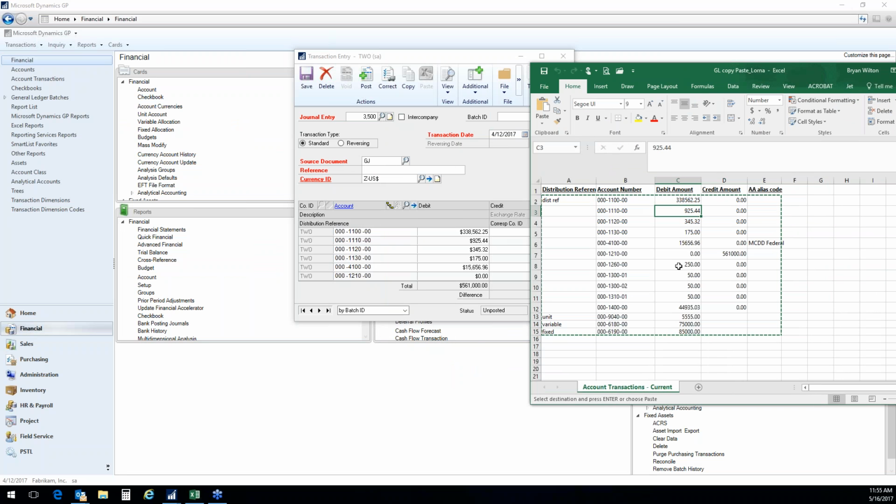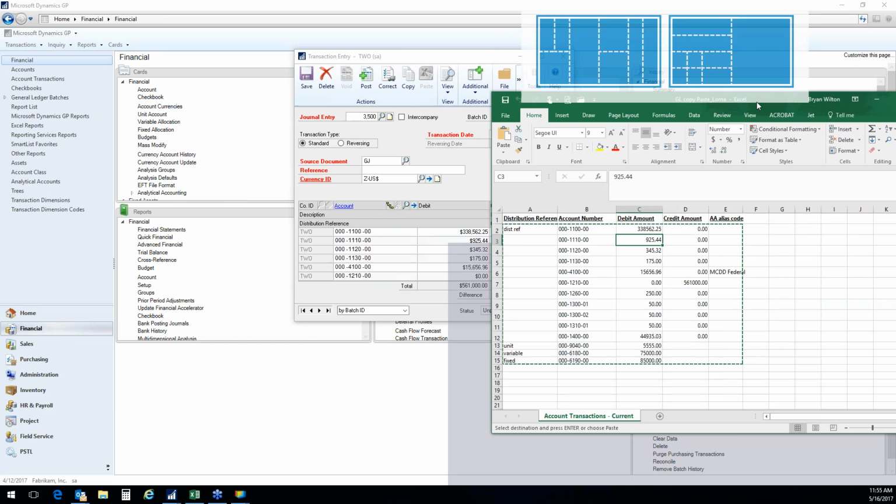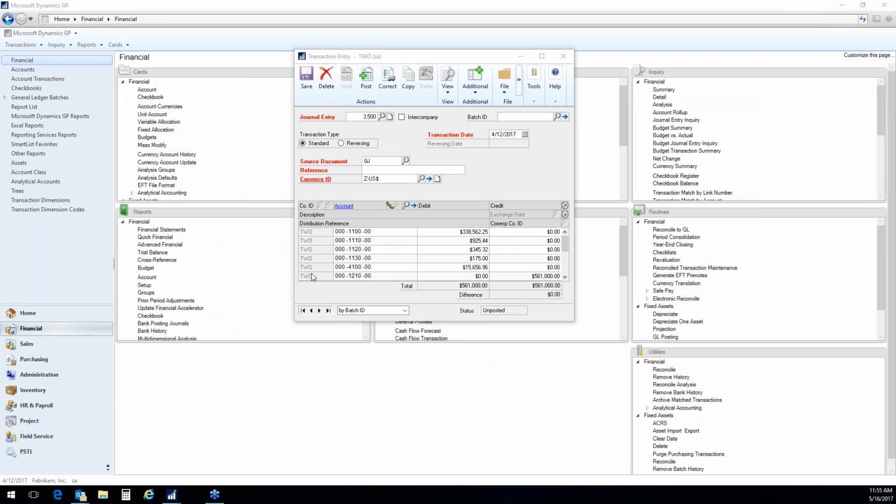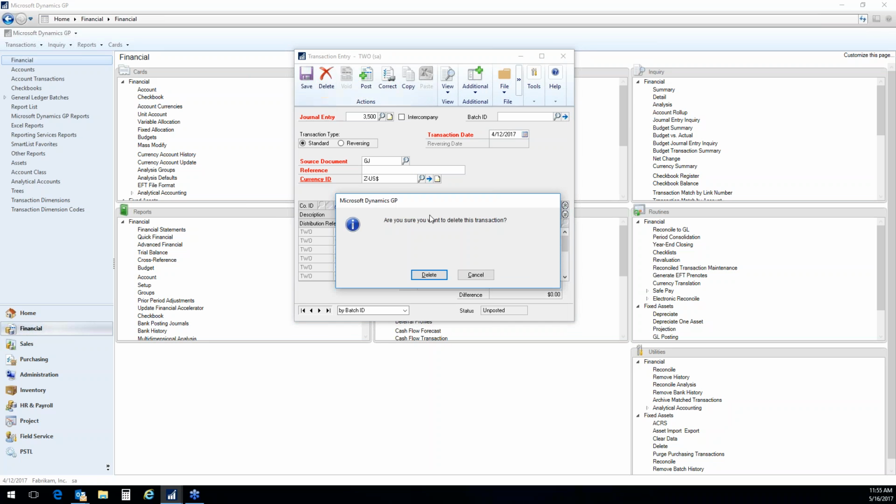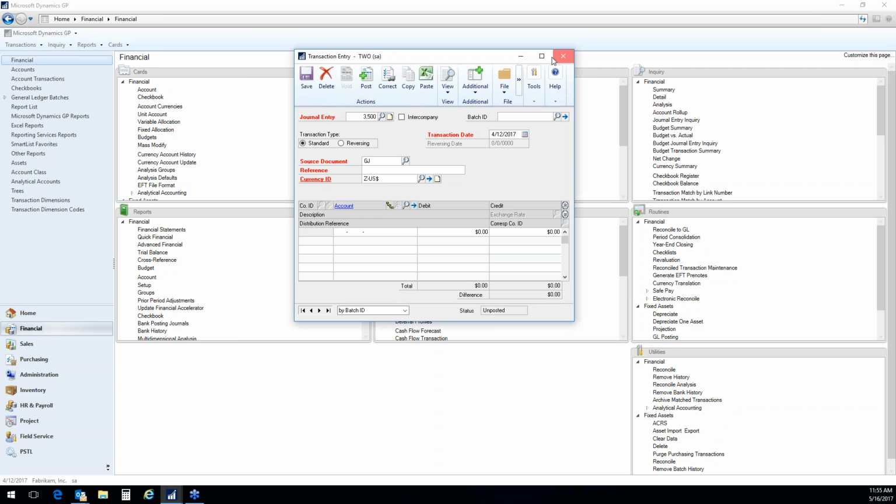And so that saves me a whole bunch of time. I'm never going to go wrong as long as I have the ability to do a copy and paste. I really will never mess this up. And so that's a huge time saver for a lot of folks, is the copy and paste right into the journal entry screen. And of course, all I have to do is either post it or put it in a batch. I can come back to it later, give it a description on what the entry is about, and I'm done. I don't have to do any number keying or looking up of accounts or anything of the sort. And so I'll just delete that.